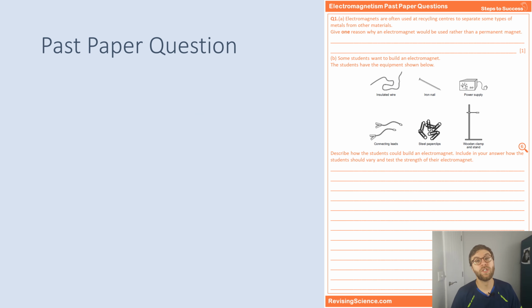So it's over to you a little bit more now. We've got a past paper question. There's one quick 1 marker at the top and then a 6 marker. So I want you to pause the video, have a go, and then we'll come back and have a look at the answer, especially for that 6 marker.